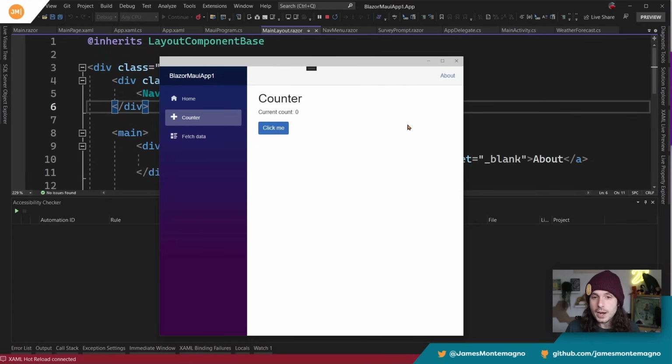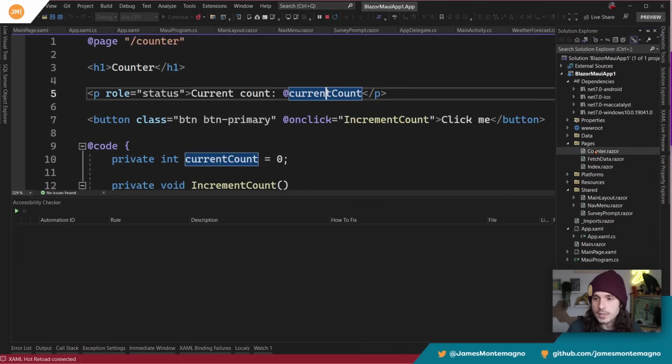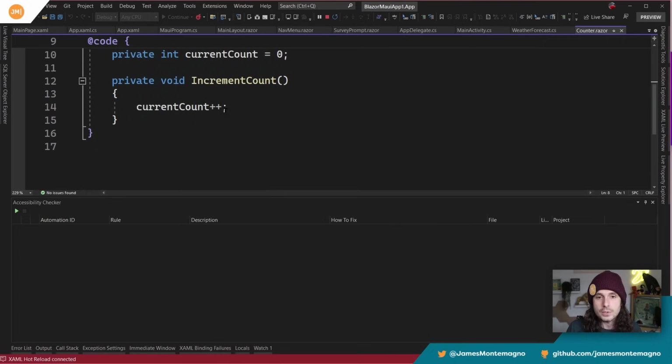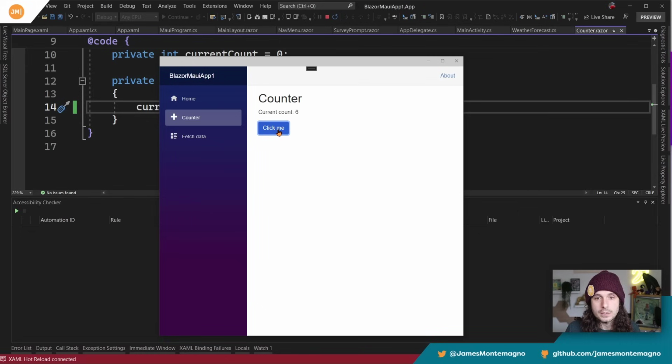If I'm over here, I'm in hot reload. Instead of just incrementing by 1, I could go back into my source code here and say counter. And then what I could do is I could say plus equals 10. I could just hot reload that, open up the app again. And now we're incrementing that by 10 every single time, which is cool.